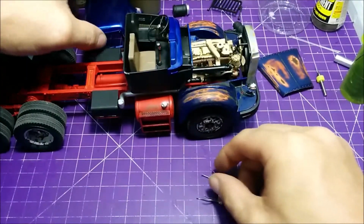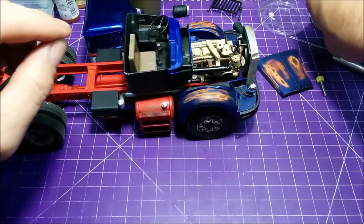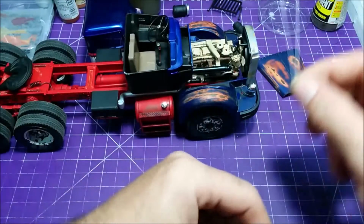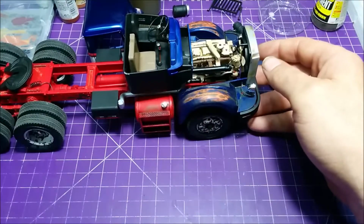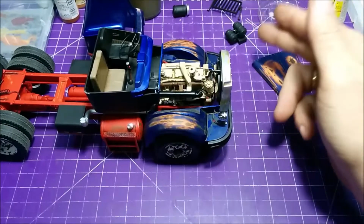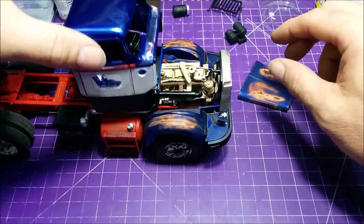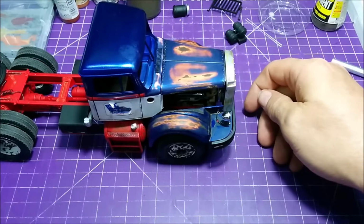And that's what we're going to do next here, is weather the cab. Now I also stretched out some sprue so that I can make some antennas. And those will go on top of the mirrors after I paint them up. And then after the cab's all weathered, put the lights on, front grill bar, put the air cleaners and the oil filters on there. And then it's pretty much ready to go. I'll glue the cab on, hood goes on, away we go.